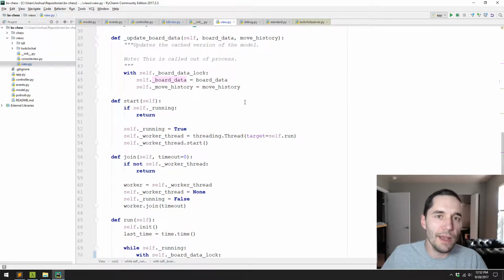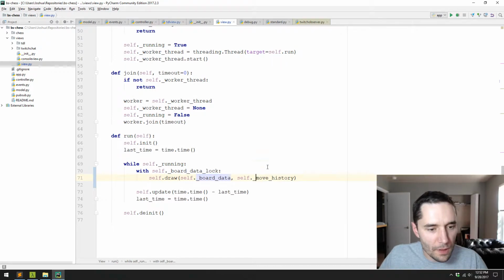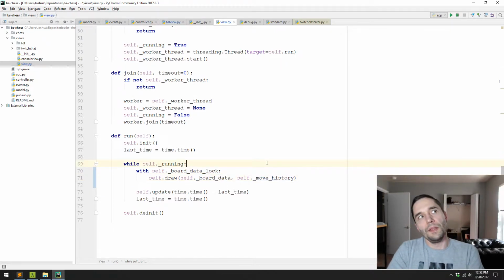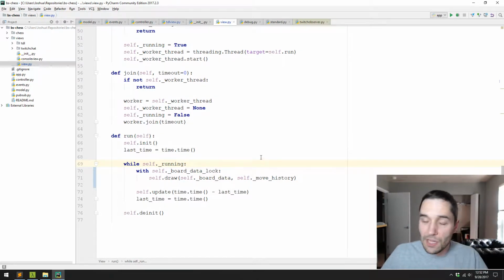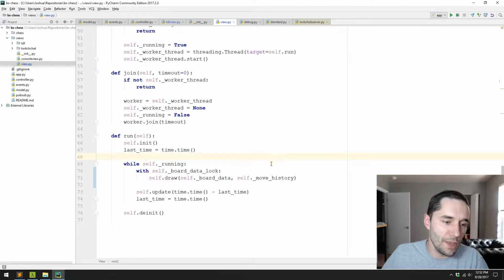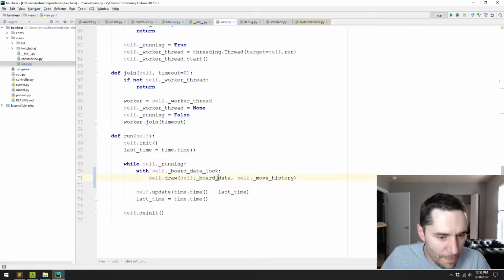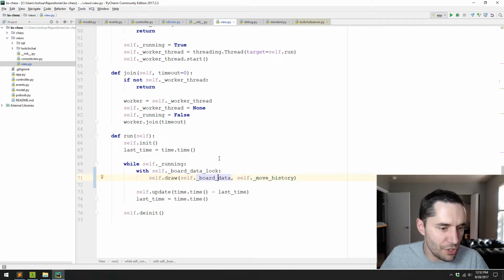We might lose a move. And then the next time we update, we either will be a turn behind or we'll be off by a couple turns. So then you get into these weird situations where you don't quite know where things are at. So just locking, these two are the contentious bits of data. As long as we have a lock around those, we should be all right.